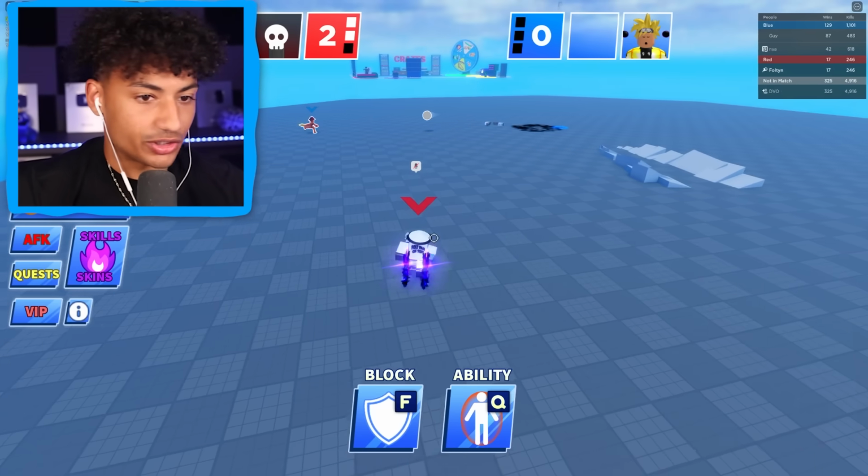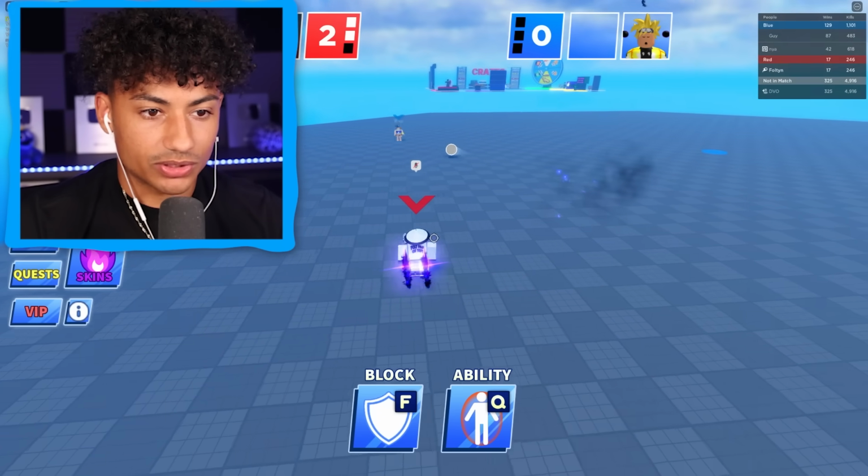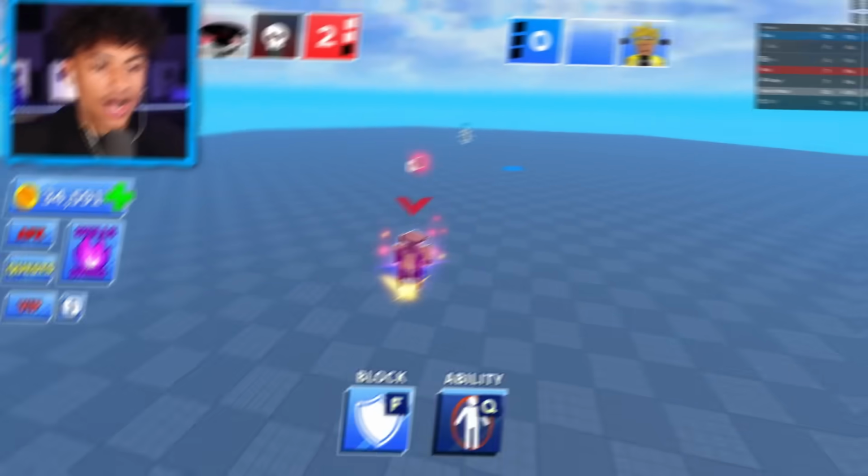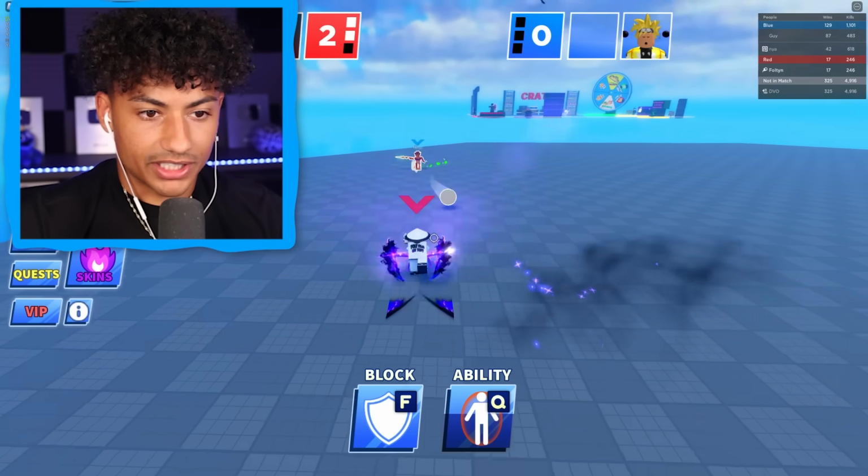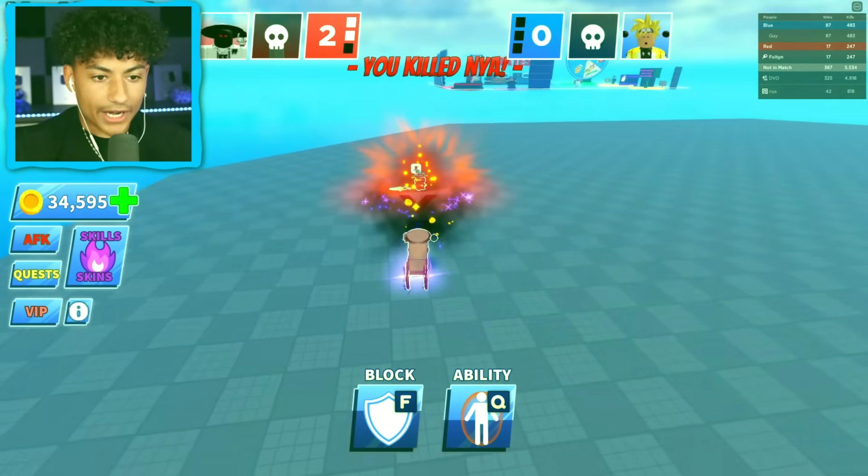Uh-oh, it's a 1v2. Okay, come on. I got this, boys. Watch this. What's up? Oh, no. Oh, my gosh. 2v1, come on. We got this. Uh-oh. I'm scared. We're going to get up close and personal. Come on! Let's go! Don't worry, teammate. I got you, bro.